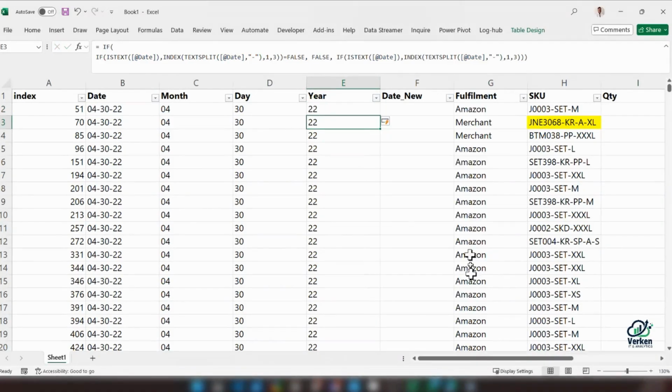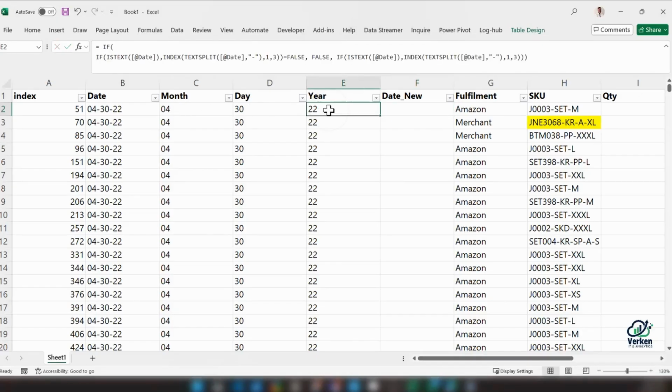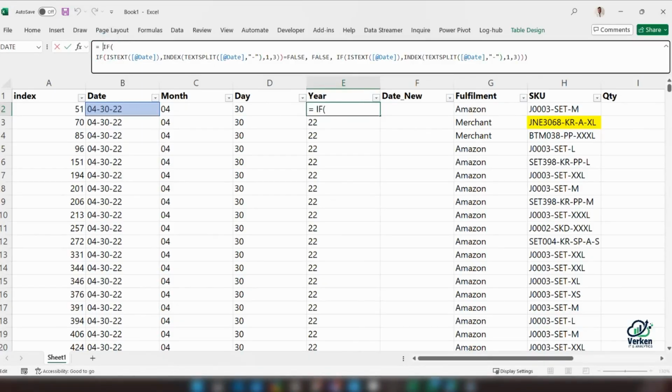So when we come to the new date, what we need to do now is combine all these, and we can use the year function. Sorry, I mean the date function. With the date function, we have the year, which we need to specify first. Wait a minute. I need to add the 20 to this whole thing.